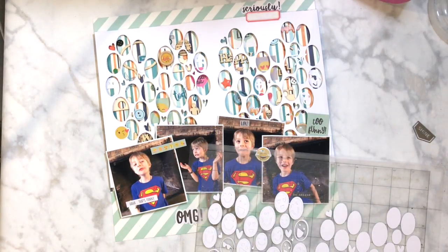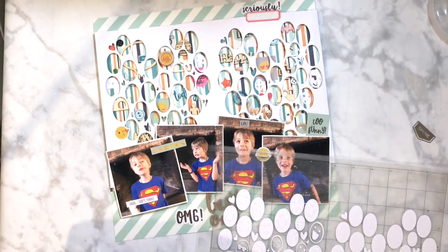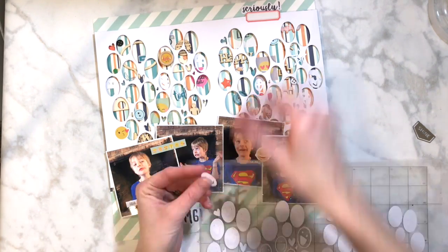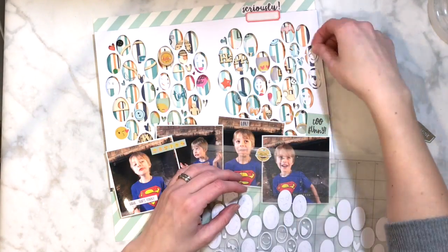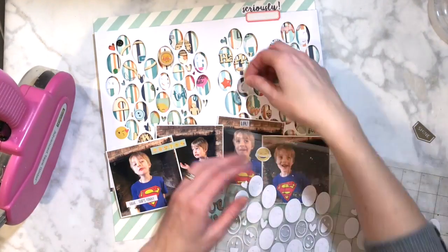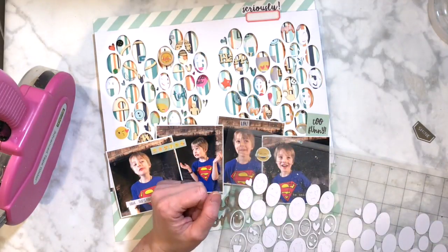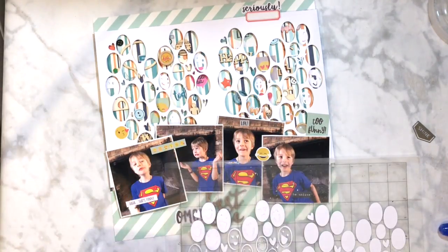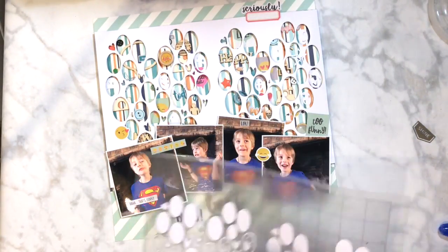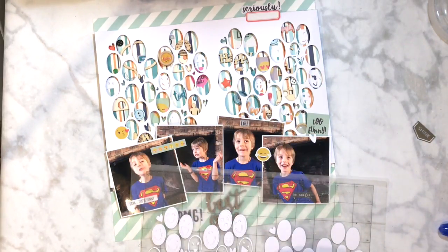So here I'm adding the faces, and I'm just picking random faces and gluing them down into the sections where there aren't that many pieces. I'm trying to remember if I moved any of the other pieces. I tried not to lift up this part because I already have stuff stuck down, and I have the title already on there, and I'm using that chipboard piece that says Beth. So this was just a really, really fun layout.